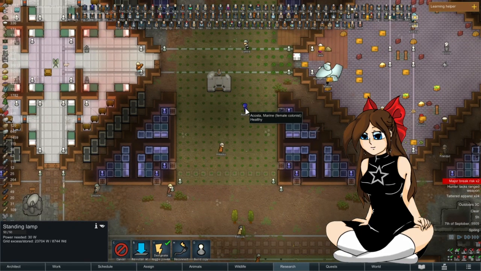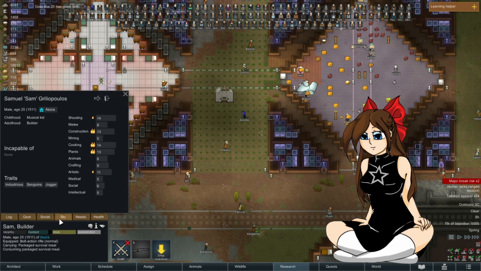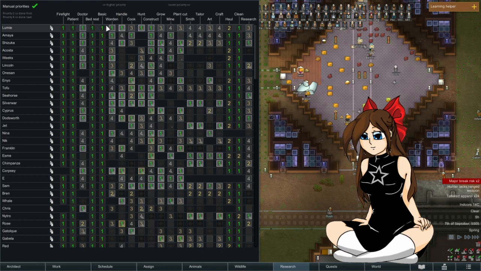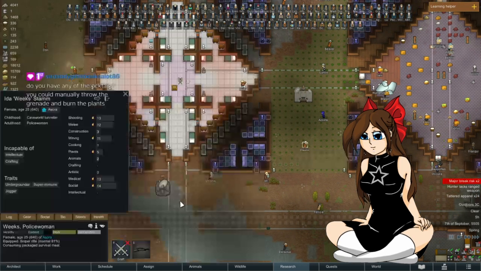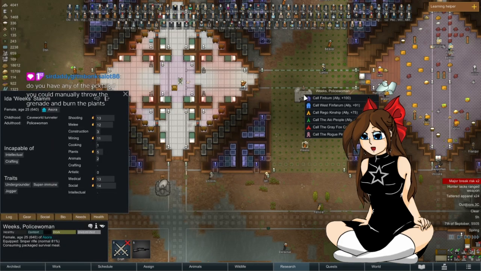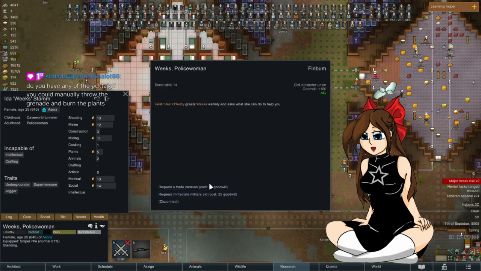Hold on. Do I have anybody in the close vicinity? Sam might actually have it. Oh, nope, 6. What was the social? It was wardening, wasn't it? All right, hold up. Okay. Lumi in the area, probably not. Shizuka is. She's too low. Weeks is. She can. You. Yeah, you got a 14. Call them. And then we'll call Green and see if they want to come and join us.